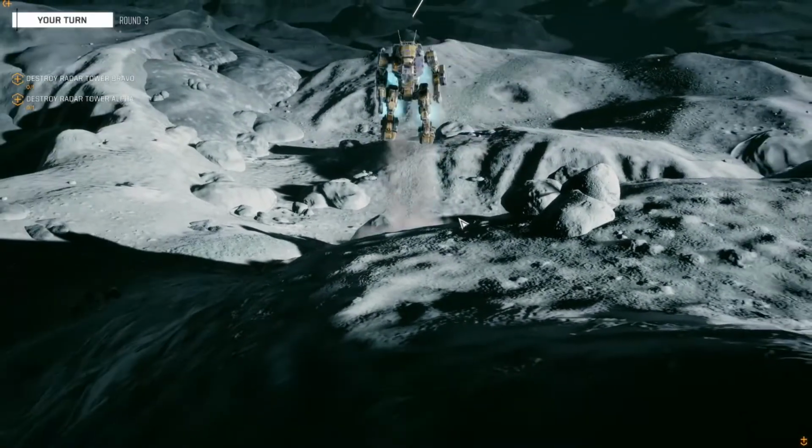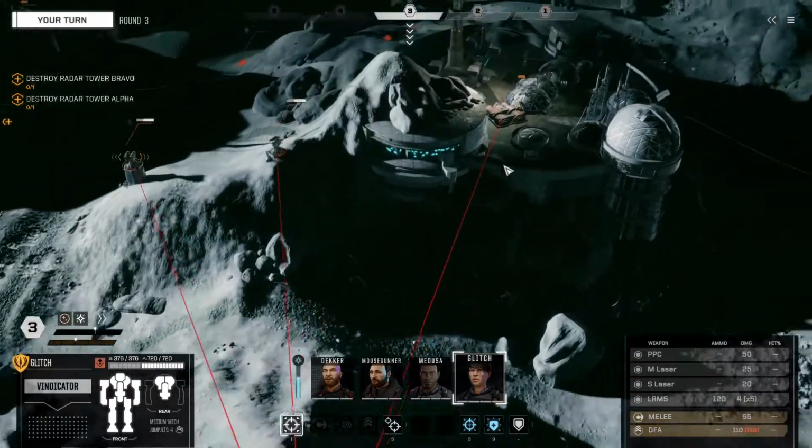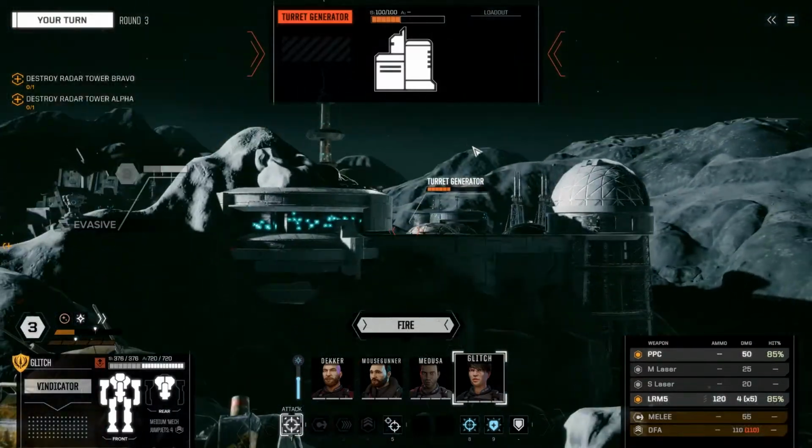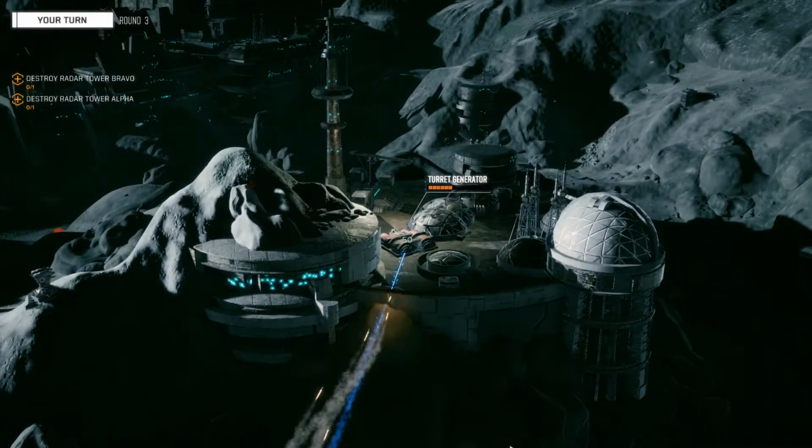I leap. I soar. And we'll open fire here. UBC and LRM-5. Firing on target. It has 100 hit points, so we wouldn't have been able to take it out, I don't think.